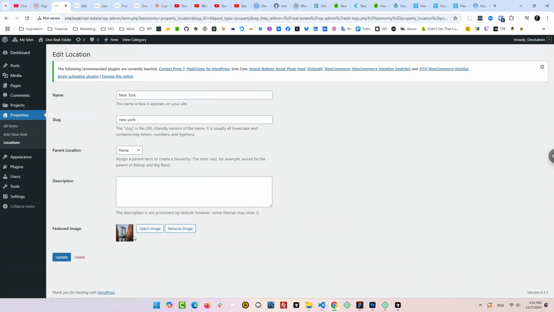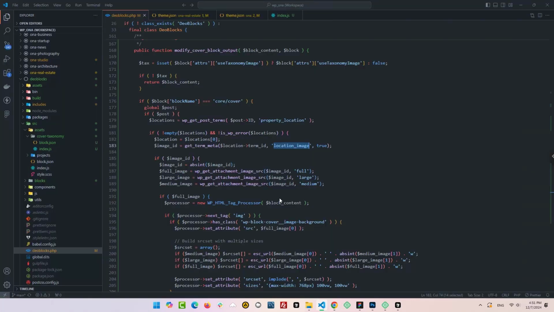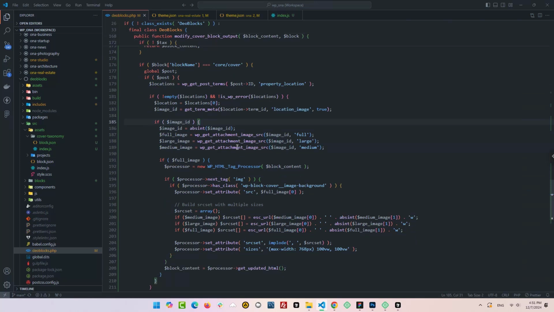And then we check if it's an image ID, which means that we have an image. And then we use wp_get_attachment_image_src to get different sizes of the image.